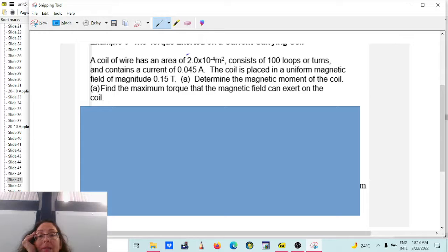So first, of course, you identify the physical quantity. You see M square means that's an area. That will be the number of loops. That will be your current, you see it's in amps. And of course, that will be your magnetic field B. Find the magnetic moment of the coil. And remember that by definition, the magnitude of your magnetic moment is the current times the area times the number of loops. That's by definition.